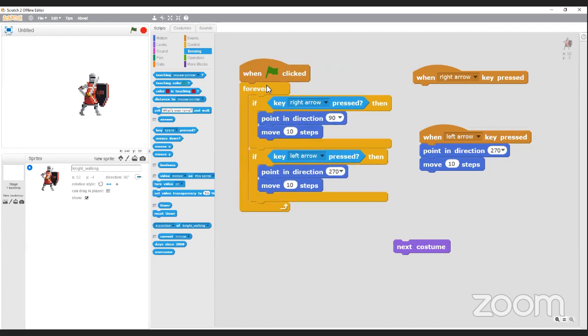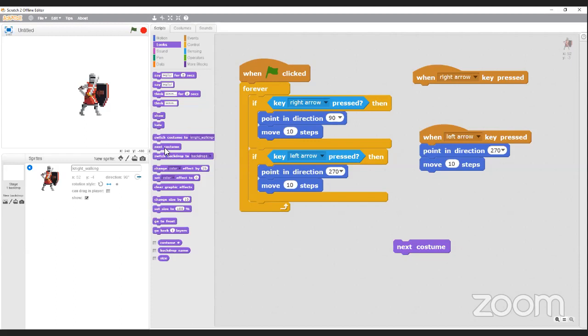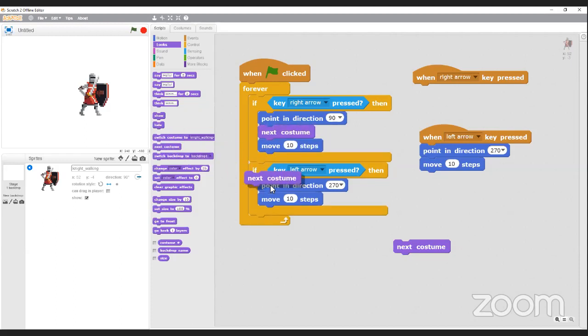And obviously we want to make sure that this is also able to change costumes. So maybe the looks is going to be next costume over here, and we're going to put in a next costume over here. So if I press the right arrow, it's going to point in direction 90, move to the next costume and move 10 steps.